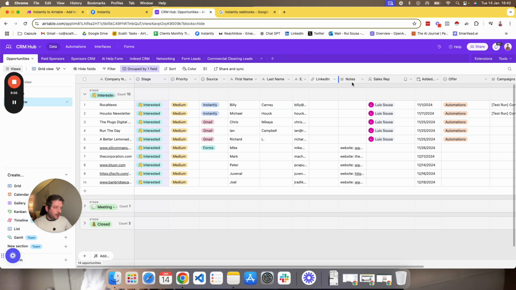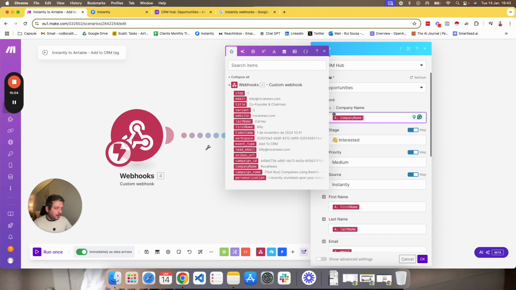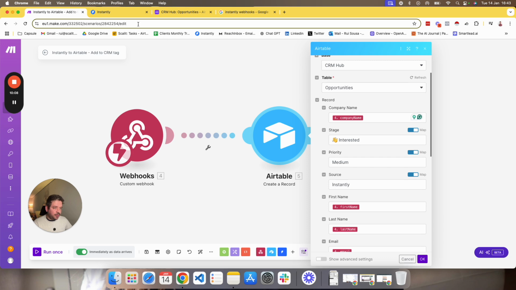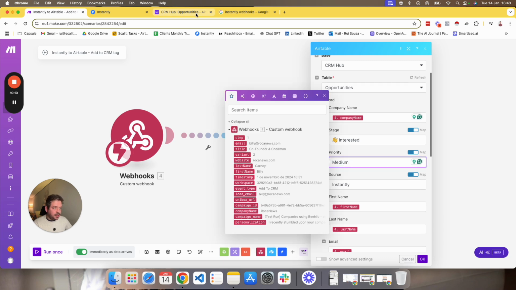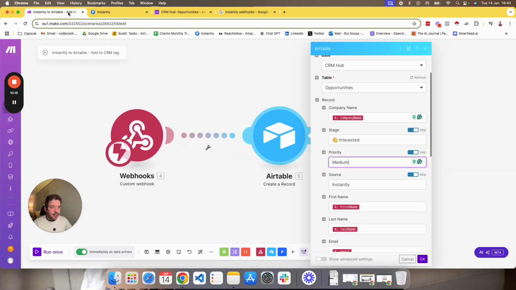And basically with some columns, first name, last name, basic CRM, we can say that way. And here, as you can see, I changed it. So I put the company name here. So I chose company name here. Stage, I put the stage that I wanted, the priority. So these are all the columns that I have here. You just need to write it down, because on stage and priority, if it's a drop down on Airtable, you need to choose. But it depends on the module that you want to use.